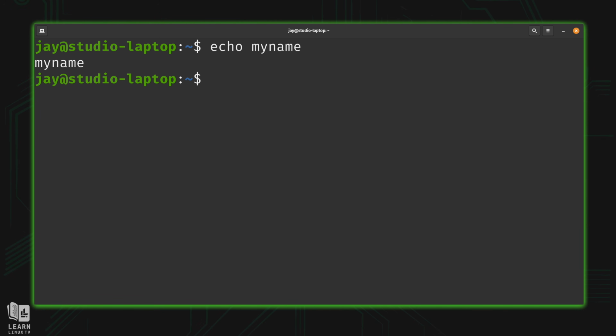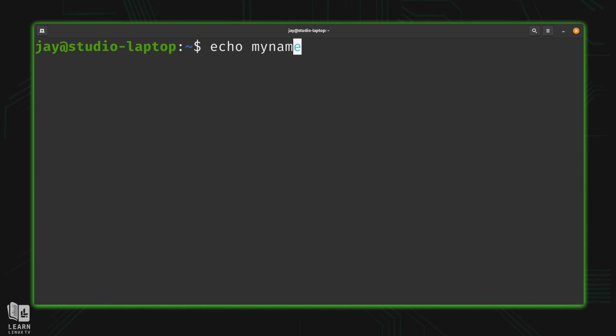Now here, I didn't use double quotes, but it still echoed a string to the shell. The double quotes aren't required, they're just a good idea, especially when you have special characters that you're going to echo. But this isn't really what I wanted. I called the variable my name, but when I echo it, it just prints my name, not what the variable actually contains. But what I wanted it to do was print the contents of that variable.